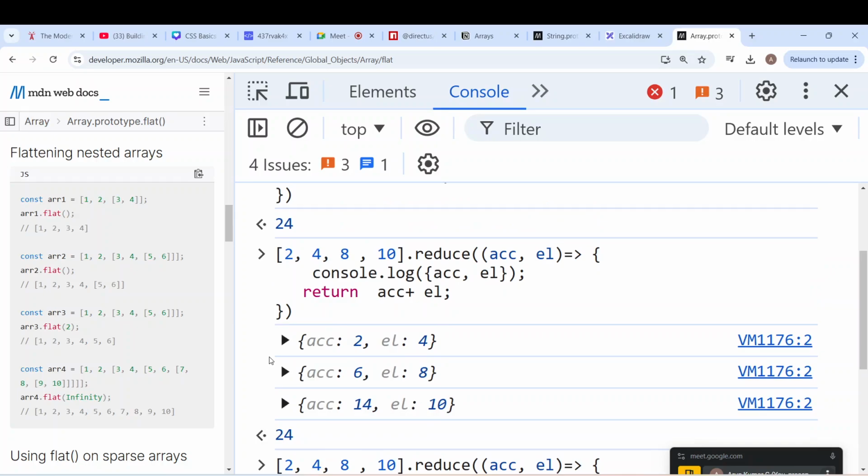Fine. So leaving aside that syntax, you see now what happens in the first iteration. Accumulator has become 2, element has become 4. Then in the next iteration accumulator has become 6. How? We are adding the accumulator and the element. We added it, but did we store it in the accumulator? You're right, we added 4 plus 2. But where did I write it into accumulator?